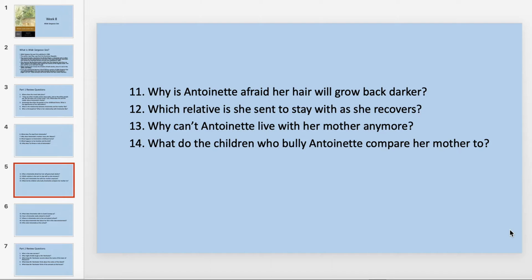So a zombie can be someone brought back from the dead, but it can also be someone who's alive, whose soul is gone, or who's been taken over, or is being possessed by something. And so that's what the children are comparing her mother to, that she's alive, but she's kind of this shell, and she's not really herself anymore. And so they're bullying Antoinette, and we're starting to get that foreshadowing that people think that maybe Antoinette is going to become like her mother. And so this is going to further drive a wedge between Antoinette and her mother.